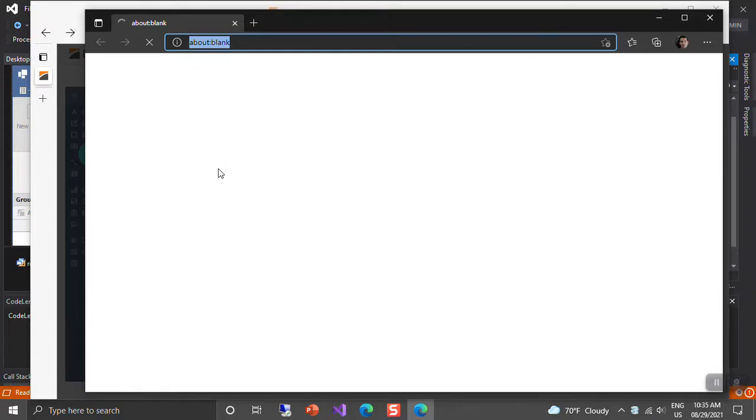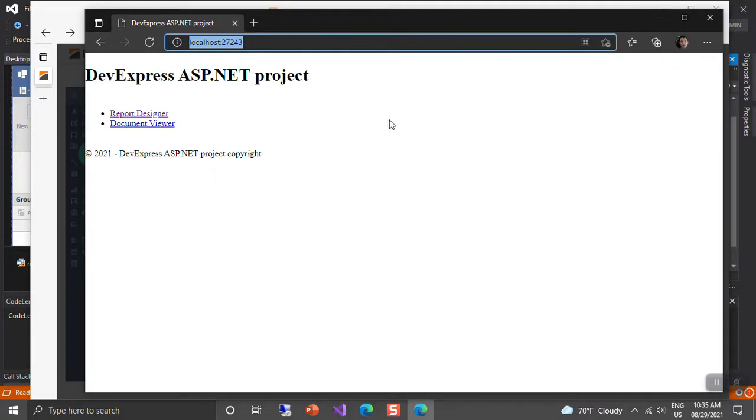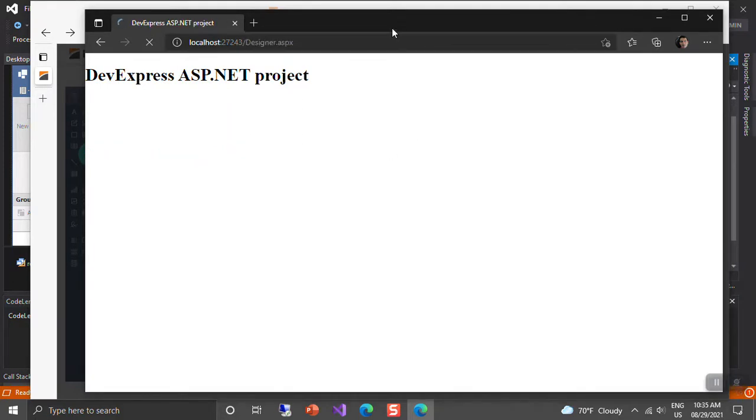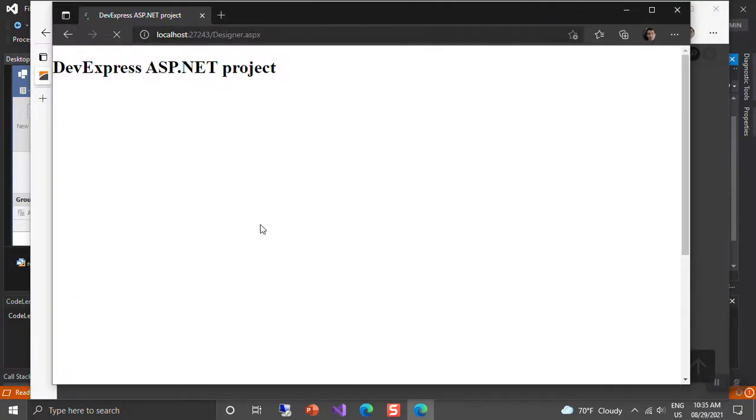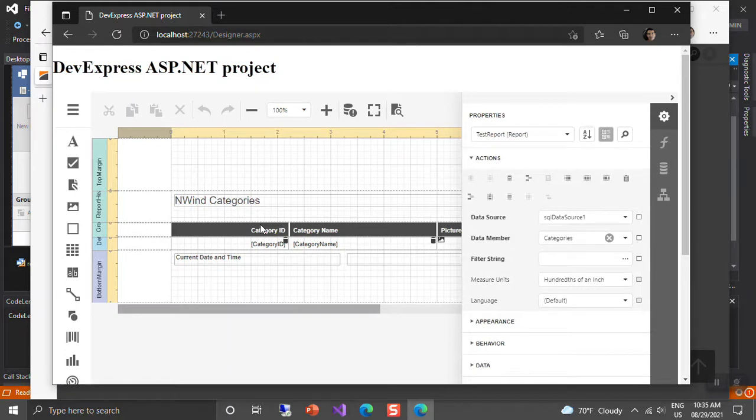Okay. So if you see, it's easy to have this own designer in the desktop and in the web. In the web, you can have it in Web Forms, MVC, Core, Blazor, and you can use this designer for the people that are using your software. So it's easy, they can create their own reports and do anything.